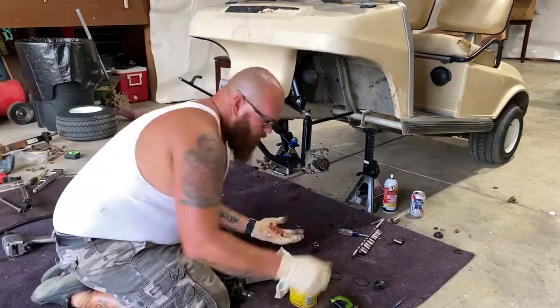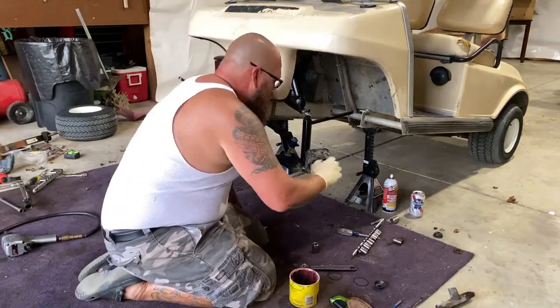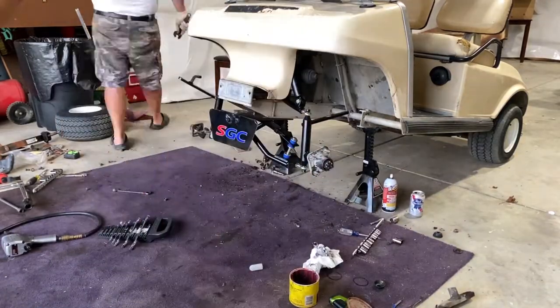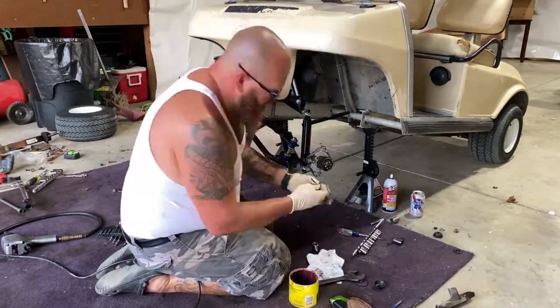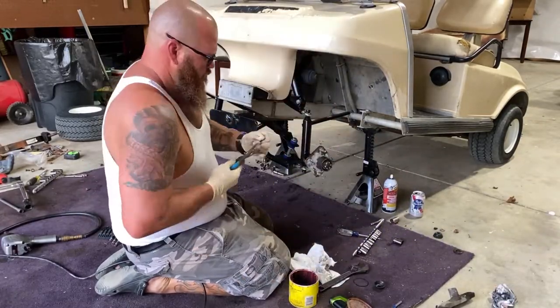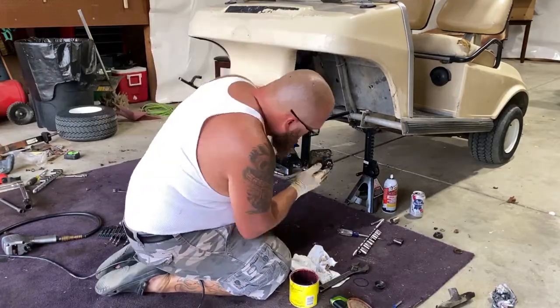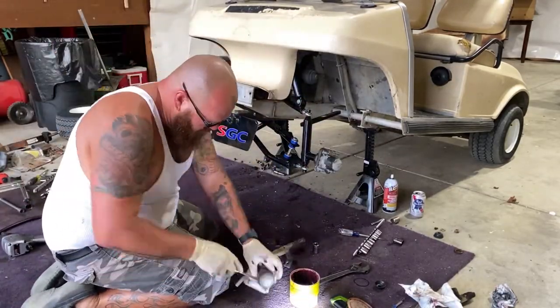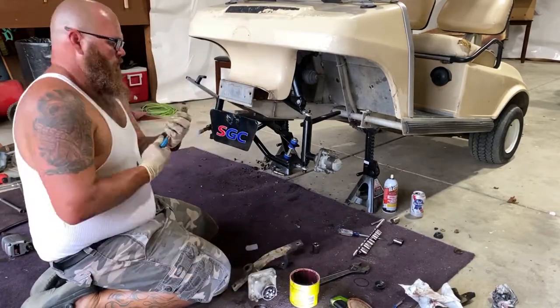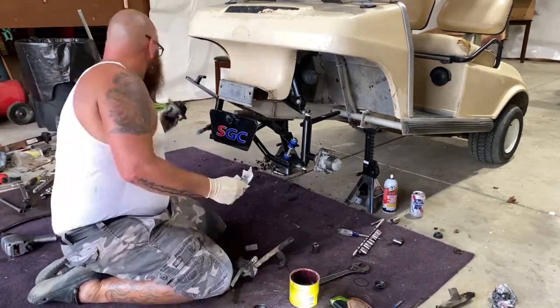I tried to remove the rear bearing, but it was actually pressed in, and it was a sealed bearing anyways. So I'll probably replace these, maybe this winter when I tear everything down and do a little bit better paint job and stuff. Right now I just wanted to get it together. But you can see me taking the dust cover off and repacking the bearings and putting it back on.